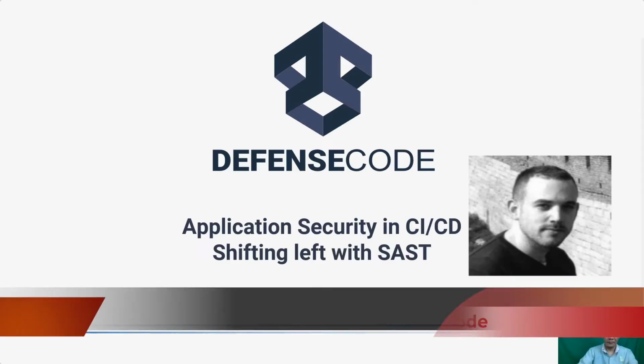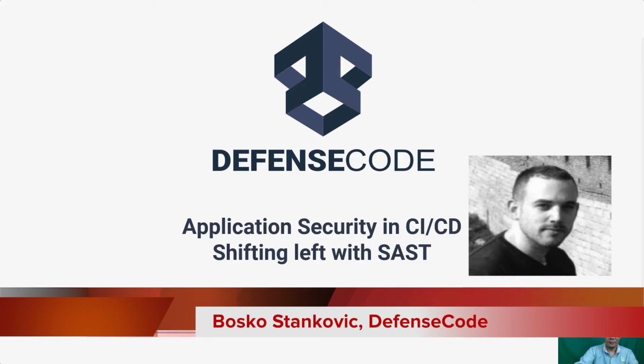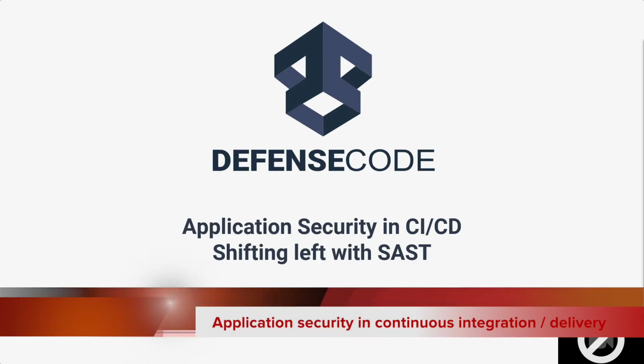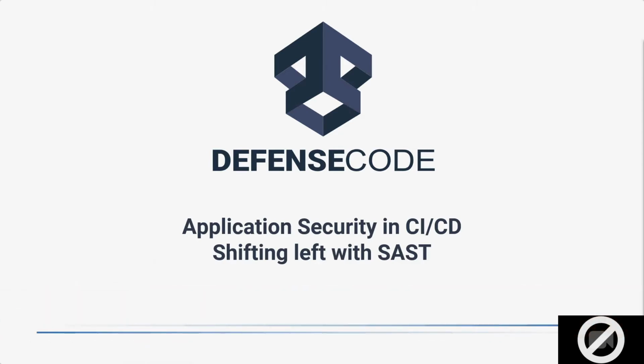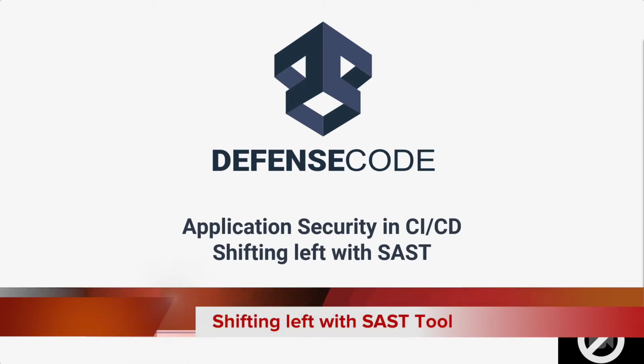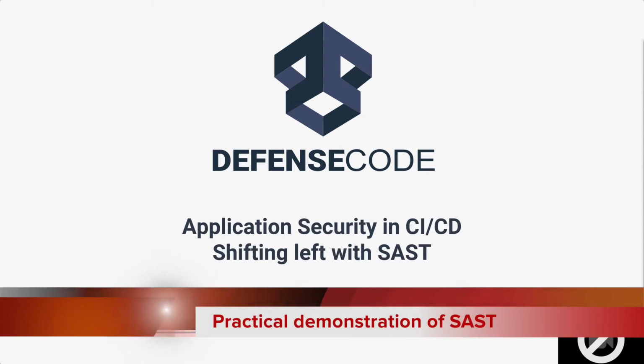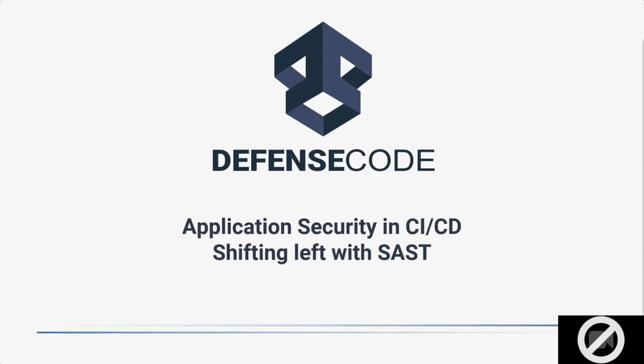Okay, you should be seeing the presentation slide. Today we will be talking about application security in continuous integration and continuous deployment, or CI/CD, specifically shifting left with static application security testing tools, or SAST. The major part of today's presentation is going to be a practical demonstration of SAST. I will use the following couple of slides solely to set the scene and present the problem that we are trying to solve here.